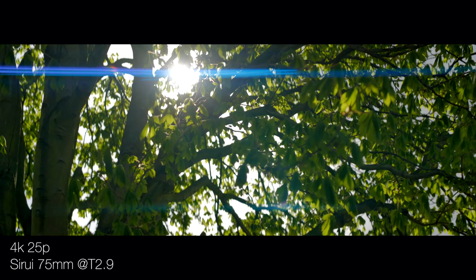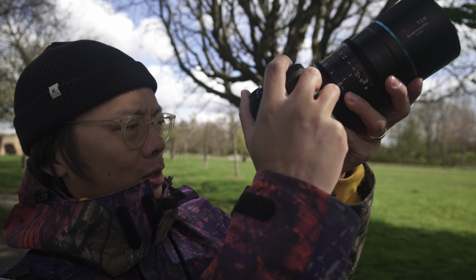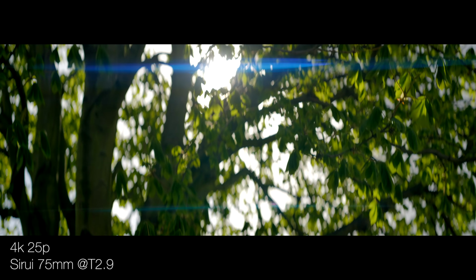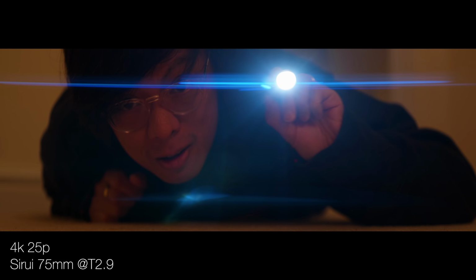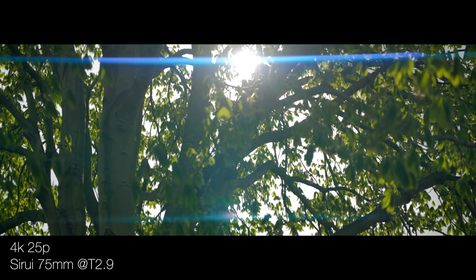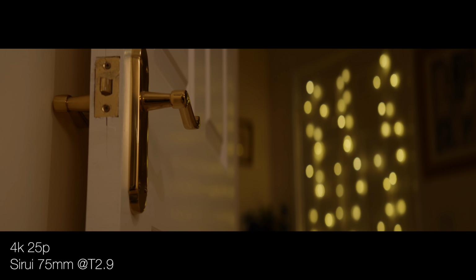And that's quite a nice flare action there. It's almost stretching from one side of the frame to the other. There we are. Flaring! The anamorphic lens flares what the Sirui does well. It has a cool elongated trail of light. It ghosts a bit, but I think the whole aesthetic will please those wanting to get that cinematic look. That's pretty sweet looking. I don't think the bokeh balls have as pronounced an anamorphic look as the streaky flaring, although the 1.6 times definitely has more elongated oval bokeh than 1.3 times, and the 75mm focal length makes it more apparent than the 50.